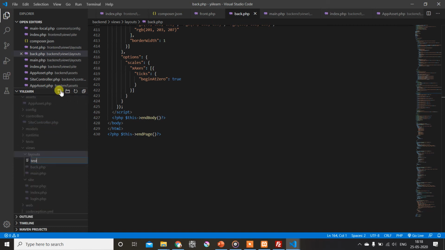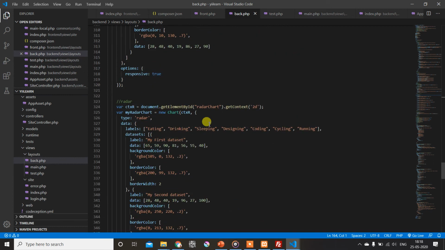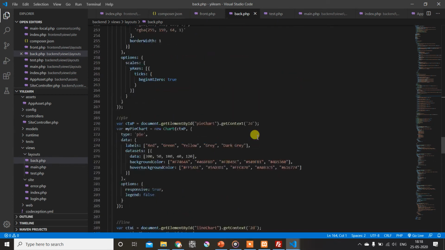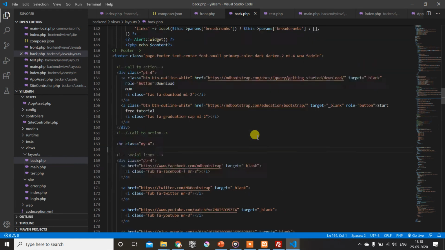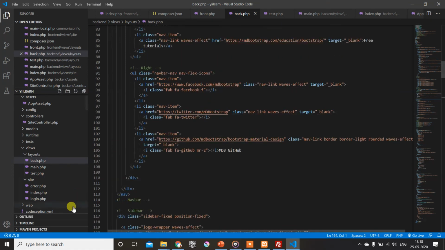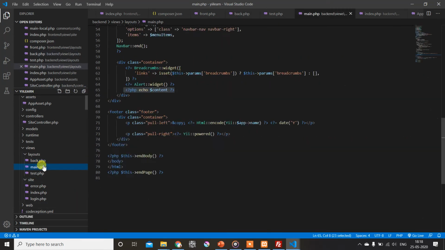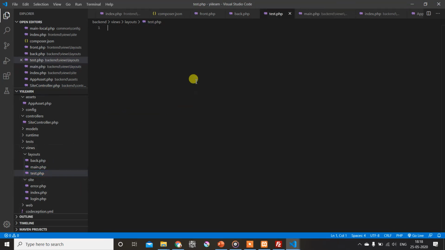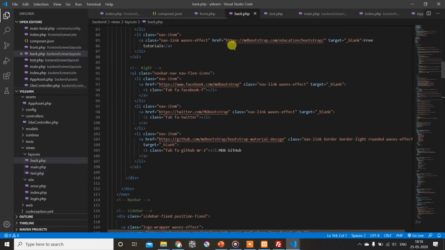It's a test layout, and here we only echo the content, just like in main. We just simply have only this. Just copy it and put this in a test layout, so it will have only header and footer.